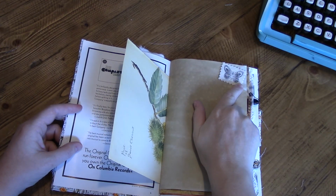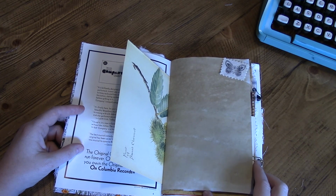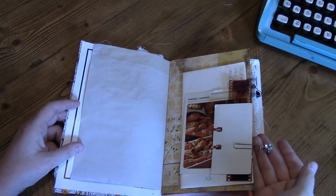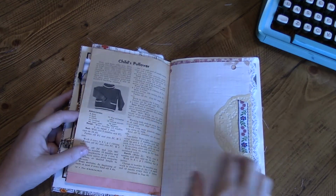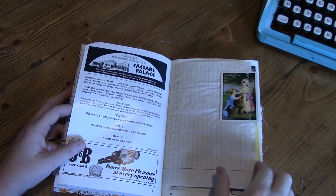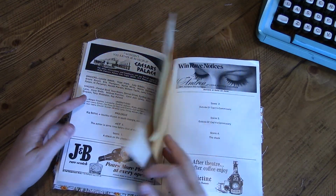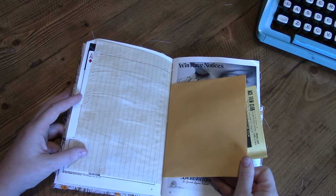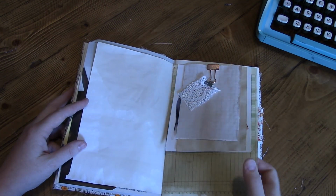I bought a bunch of canvas, that Tuesday Morning canvas scraps, and I had no idea what I was going to do with them. But I used my stamps and stamped on them and just cut them out. They're really cute. On a couple of these, I ran out of those financial pockets, so this is just a regular clasp envelope. I think 2 of them have that.